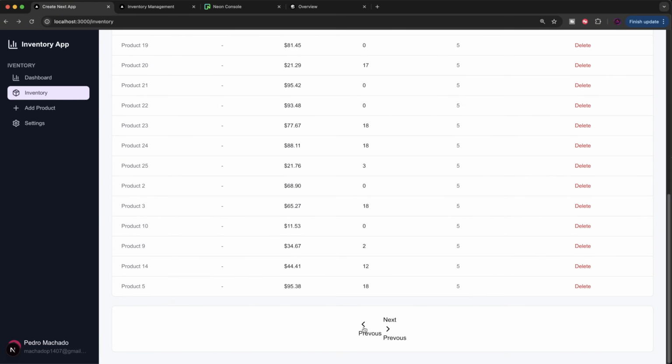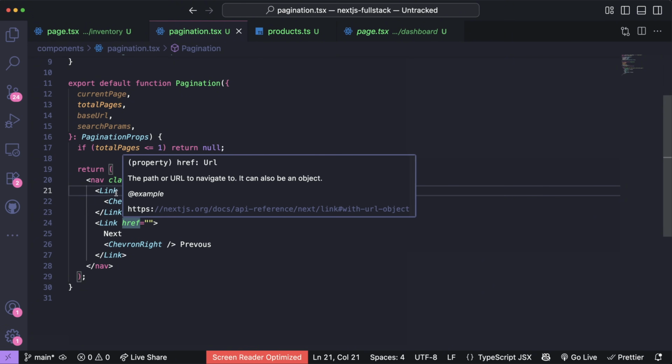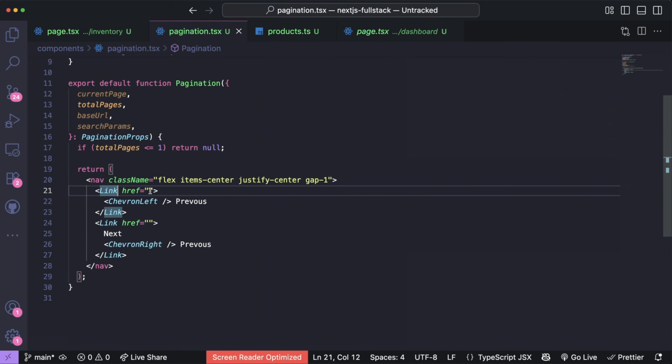Now we can actually see what we're doing. If I go over here and go down, we see these two ugly links. That's okay. We can make them look better. So I'll start with this. I'm actually going to come over here. I'm going to add a class name. And in this class name, I'm actually directly going to use backticks because we're going to do some conditional styling here. And here, I'm going to say display flex, items center, padding x of 3, padding y of 2, text small, font medium. I'm going to round it large. And then I'm going to insert some conditional styling.